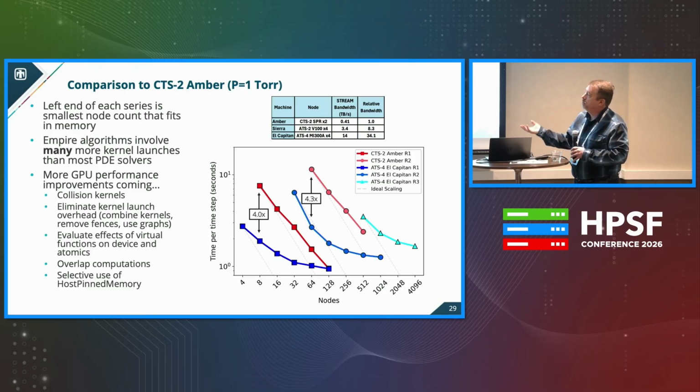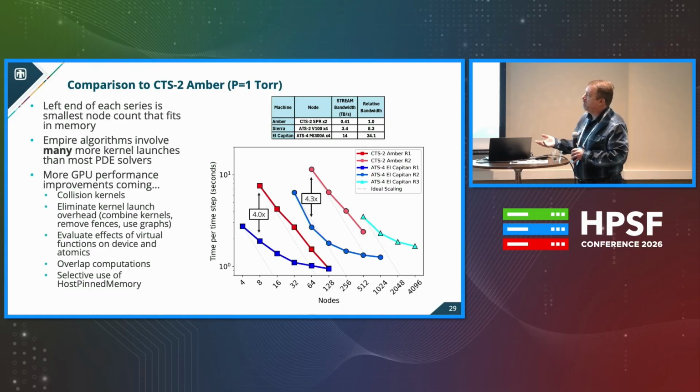So we want to do some kernel collapse. We also had to remove UVM, and there were a lot of fences that were needed for UVM. Not all of those were removed. So actually we have a ton of fences that we believe we can pull from the code to speed this up. So we think we can drop this blue line quite a bit lower. And we also want to incorporate the Kokkos graph capabilities, because that lowers the overhead of kernel launch as well when you're reusing the same graph.